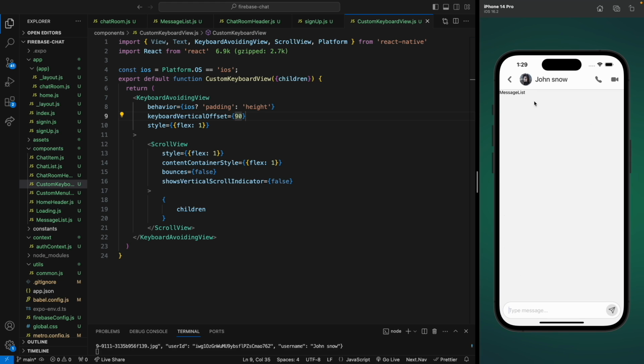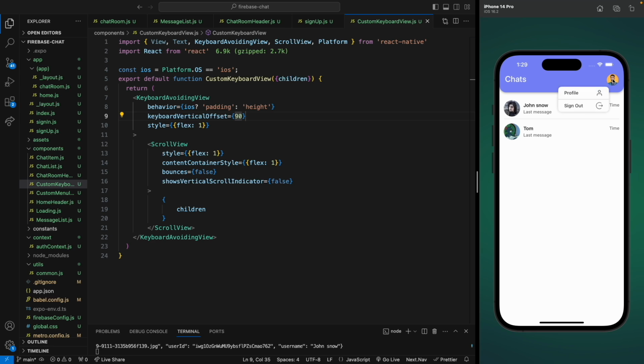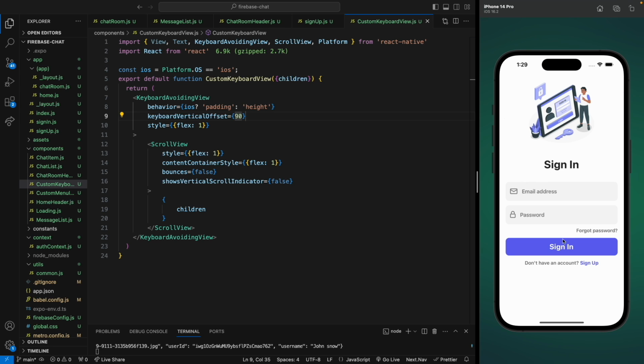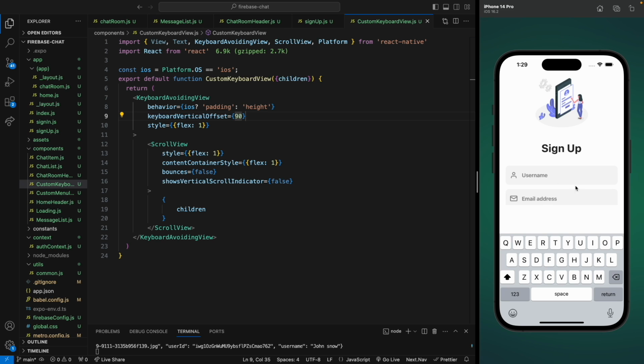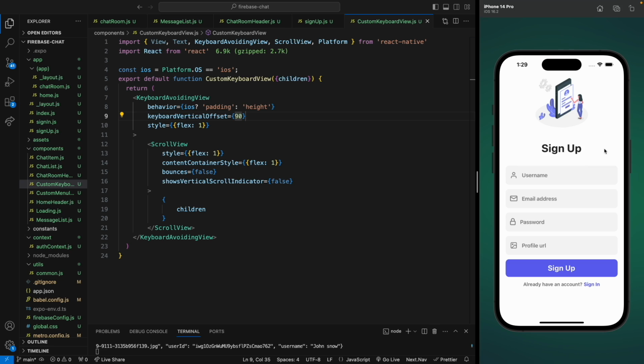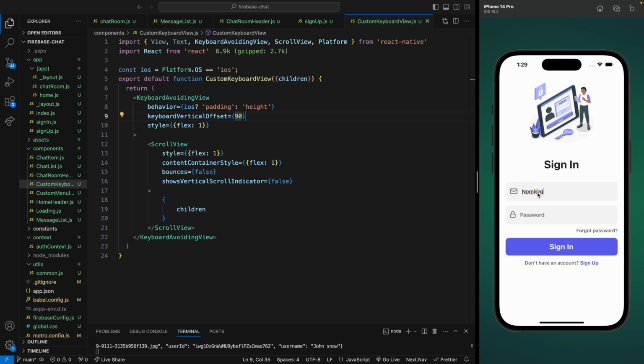Now adding these properties has created another issue. So if you remember, we already used this on our sign up and the sign in, and if I open the keyboard on those screens, now you can see we can't really scroll it and the view is not looking good. So because we added keyboard vertical offset and the flex one to the container of the scroll view, that's why it messed up. Now we need to make some changes so that these properties only exist when we are in a chat room. So what is my password?